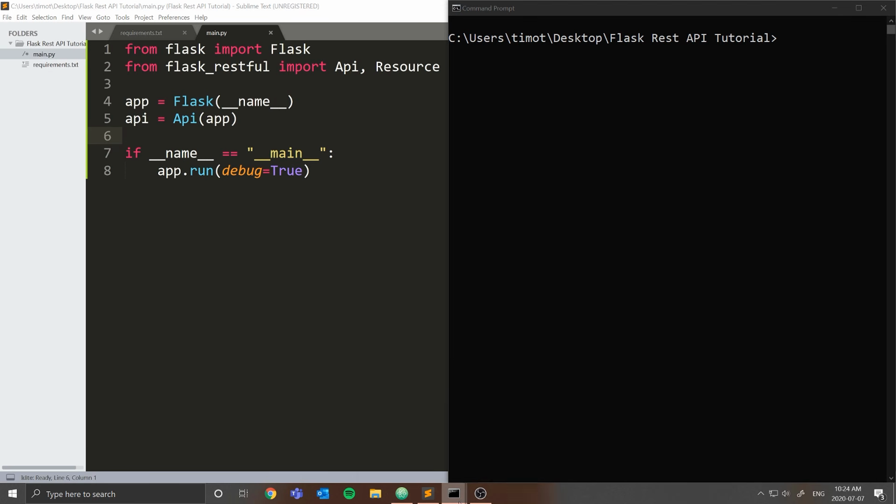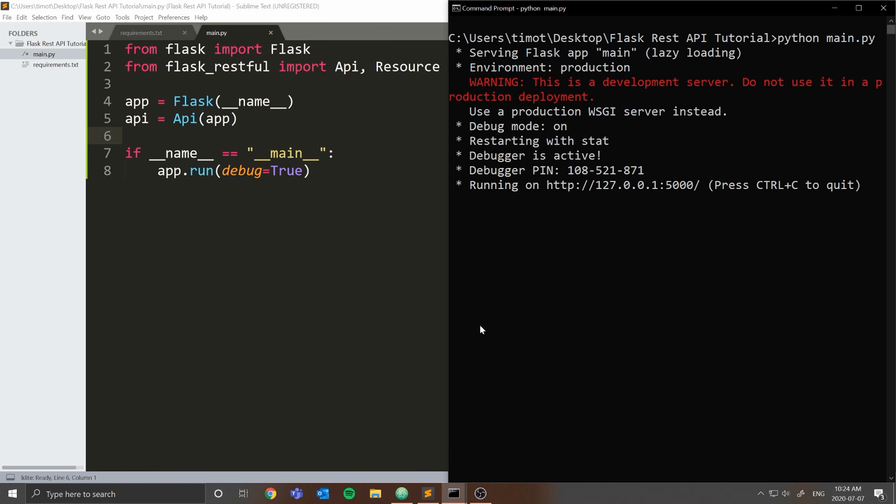Okay, so once we've done that, I'm just going to open up a command prompt window here. I'm actually going to run this main.py application and make sure that this is working. Now you can run this from wherever you'd like, but I'm just going to run mine using Python main.py. I'm doing this from the command line, and you can see that I'm in the right directory where that main.py script is. So running Python main.py will actually use Python to run that file.